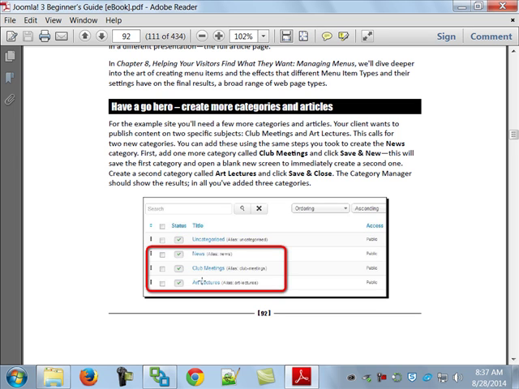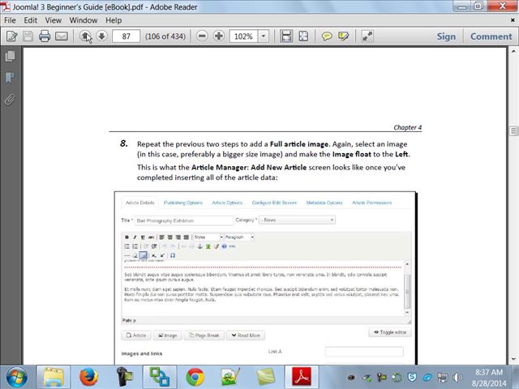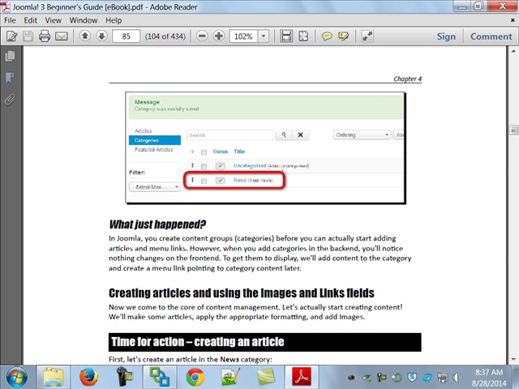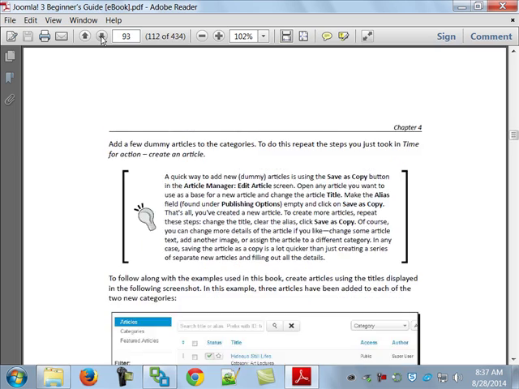All right, so you'll create those categories and you'll add some articles underneath there. So the idea is that when you get done and you've added the menu links, when you look in here, it's going to show you uncategorized, news, and the other ones that they just told you to add here. All right?